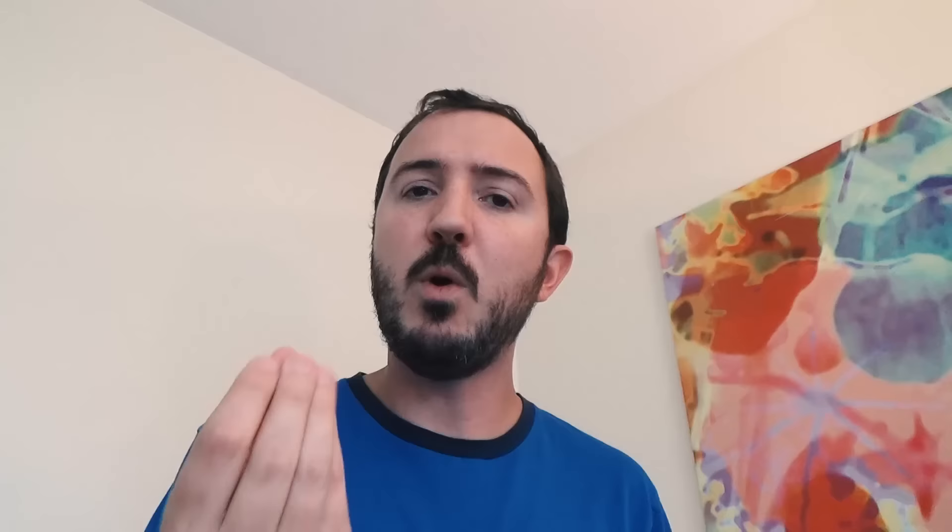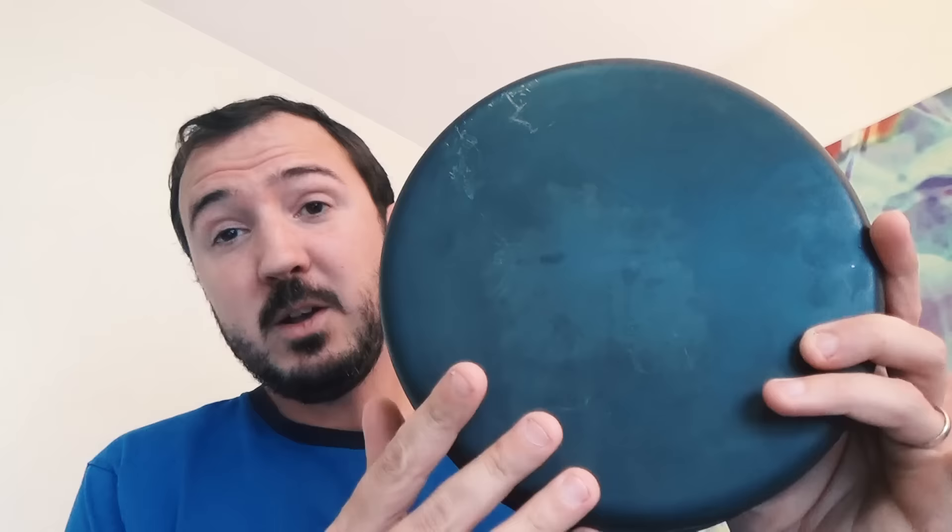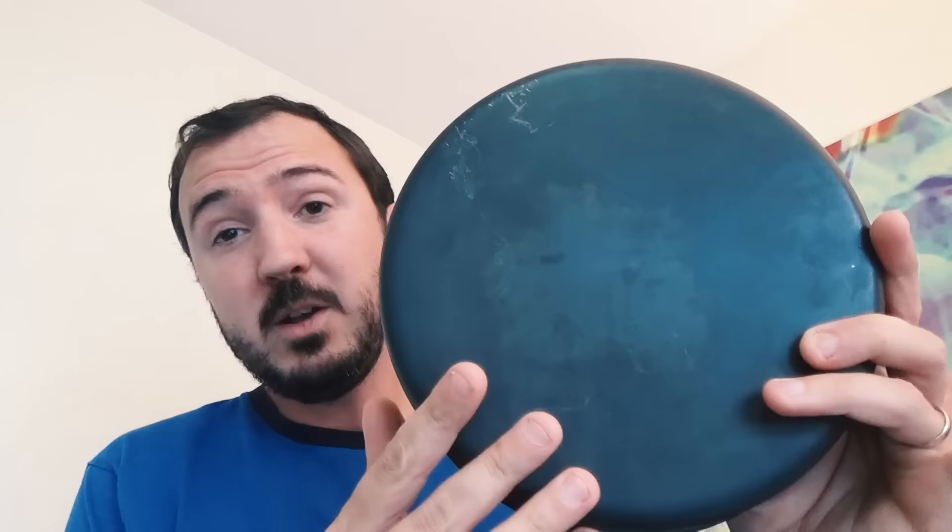I've used this on several trips with several stoves. Heat dispersion in this is pretty nice — it's aluminum. You can go lighter with titanium, but titanium doesn't have nearly as good heat dispersion properties, so you'll get more even cooking with aluminum or stainless steel. I've used this with my generic $5 pocket rocket style stove, which doesn't have a wide flame dispersion pattern — great for boiling water, but for pancakes you want heat across the whole bottom. With that stove, I was getting a definite hot spot on my pancakes.